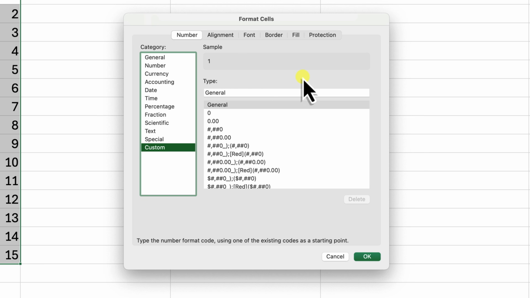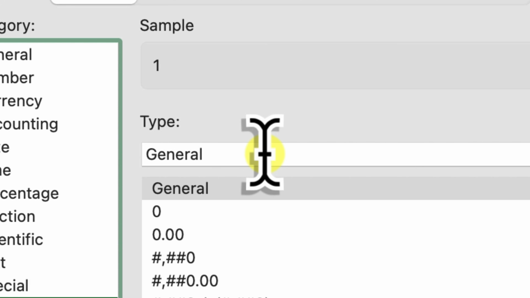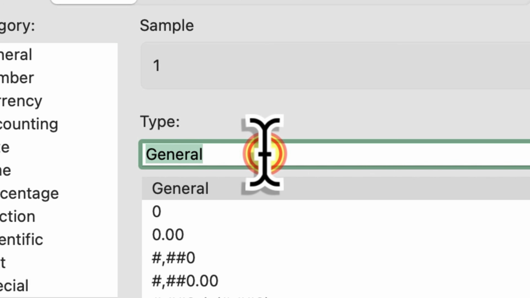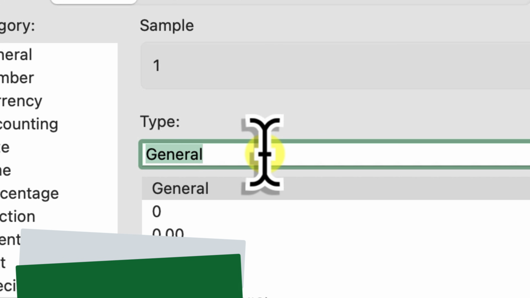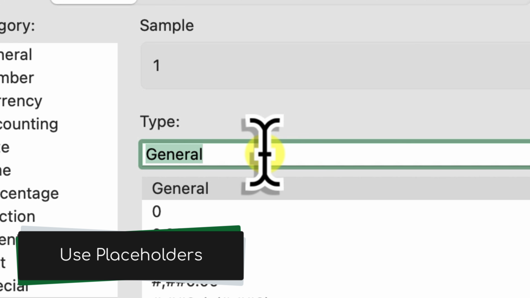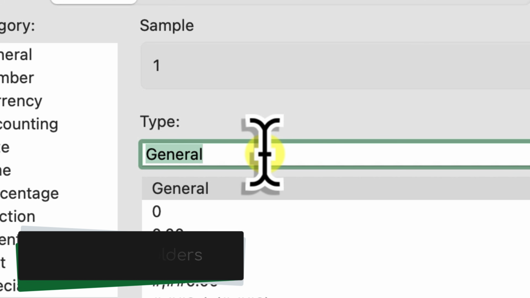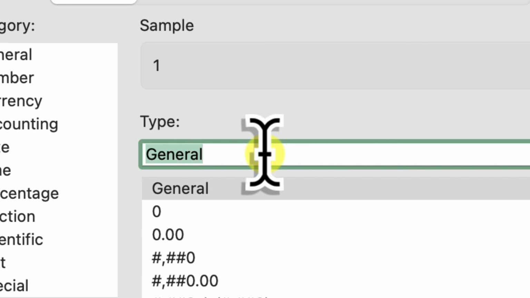Over on the right, under the Sample Preview, you'll find the Type field. This is where we tell Excel exactly how we want our numbers to look. To add leading zeros, we use the digit 0 as a placeholder. Each 0 that you enter here represents a digit in your final number.